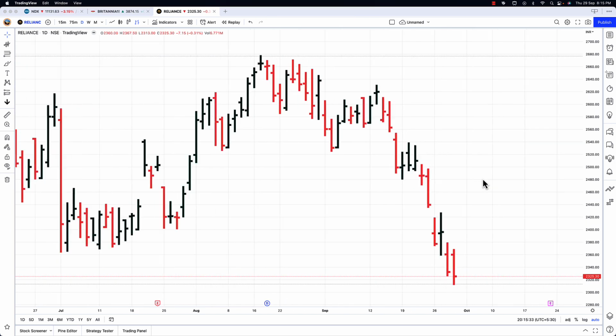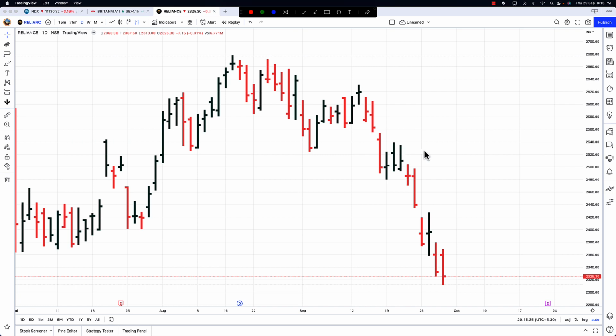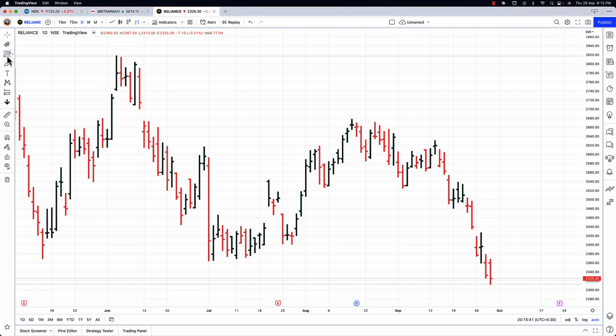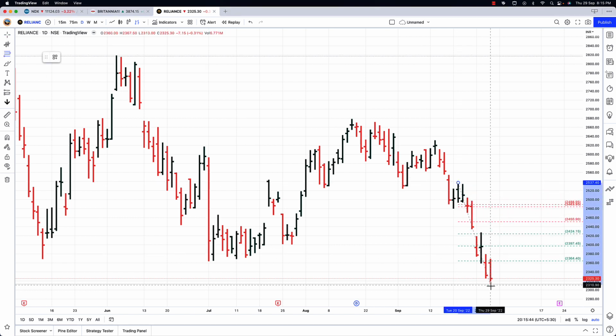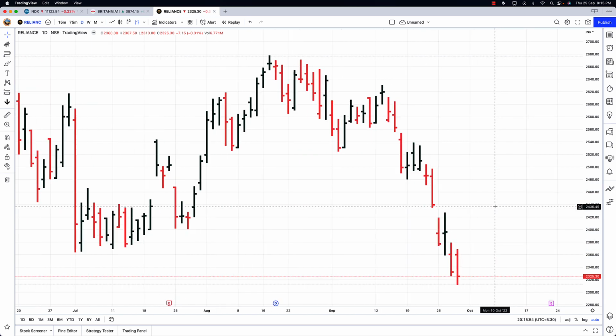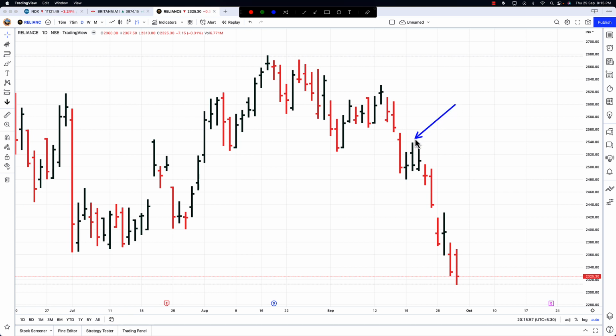Now let's take some examples of which is not a fractal high. You might get tempted, let's say, when you are trying to analyze the retracement of this, you might drop a retracement like this. You may, I'm not saying this is wrong. These are subjective analysis. There's nothing right or wrong in subjective analysis, right? But as I said, to bring in a bit of rule, if I ask myself, is this a good enough high? Now on the right hand side, I have two highs which are lower. But on the left hand side, one high is lower, but the previous one is not. So I would not consider this point as a fractal.